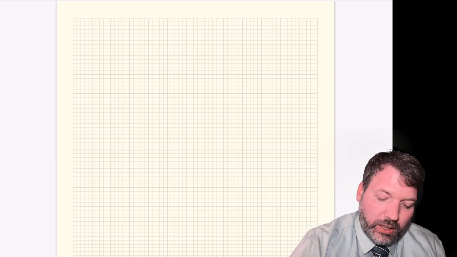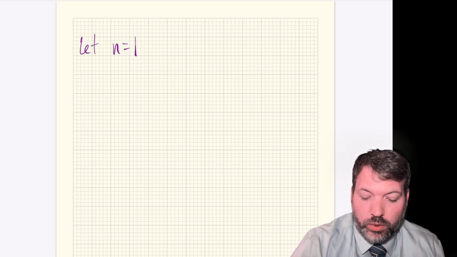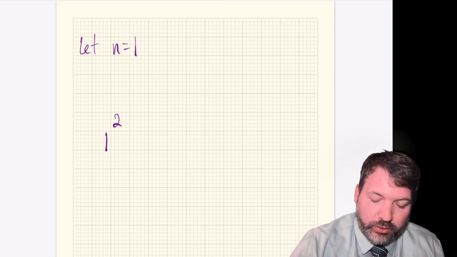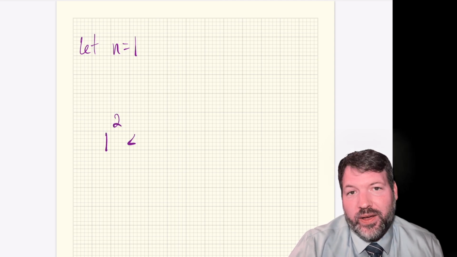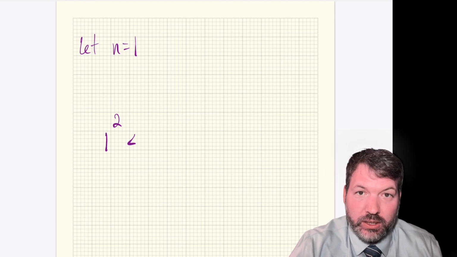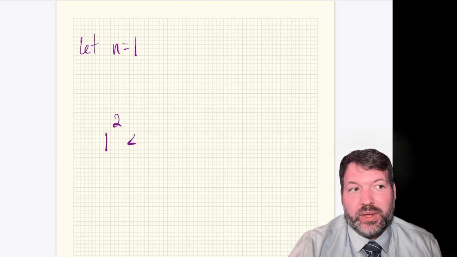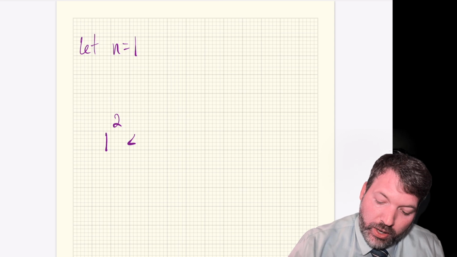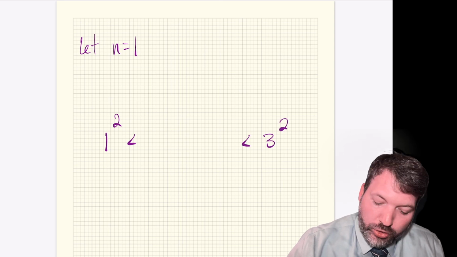What if we do something like let n equal 1, and so our lower boundary would still be 1 squared, but instead of having our upper boundary be the next perfect square, which in the case of letting n equal 1 we've already seen does not work at all, we don't even have enough room for a, b, c, and d, what if I decide to let that upper boundary be the next perfect square? So in this case, that is going to be 3 squared.